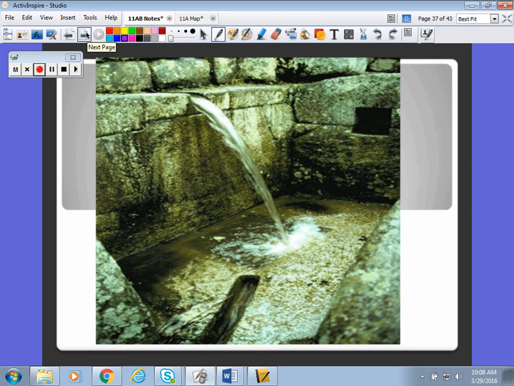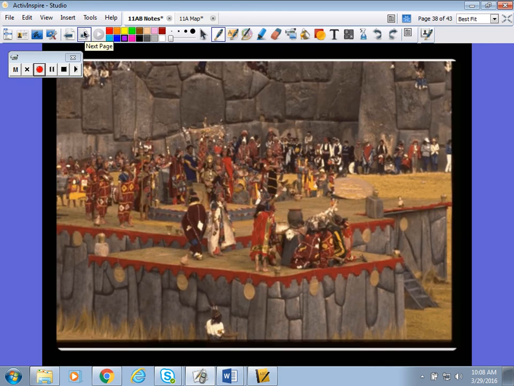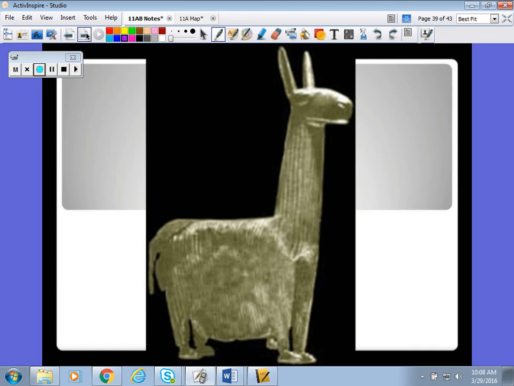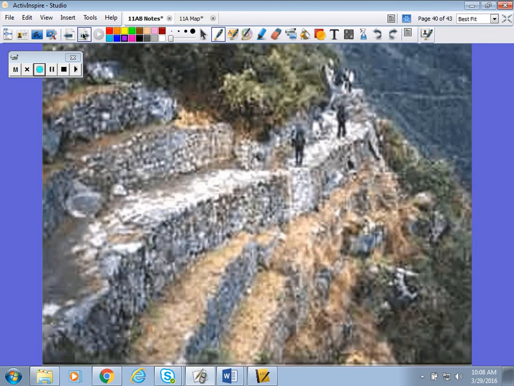Okay, they did manage forms of irrigation. And then the big technological development that the Incans have is, as you can imagine, through mountains like the Andes, there's not going to be a whole lot of ways to travel. Travel would be tough. So what the Incans actually do is they're going to create a road. They create a road through the mountains to allow transport and travel to be quicker and a little bit more efficient.